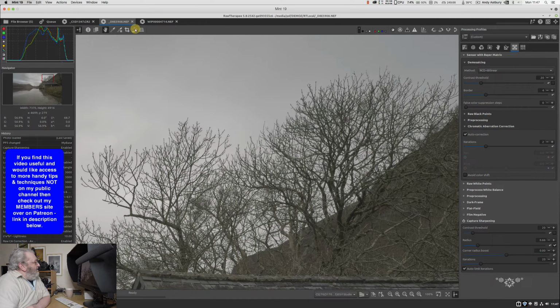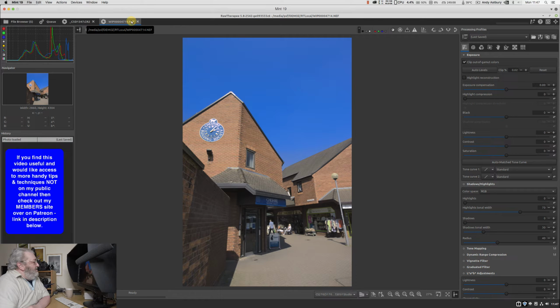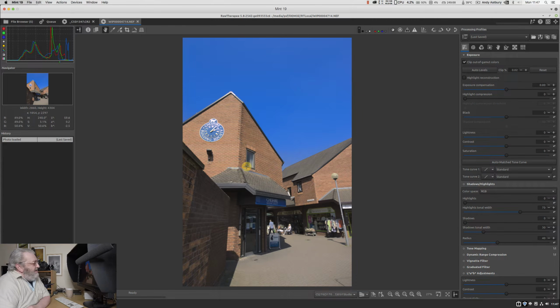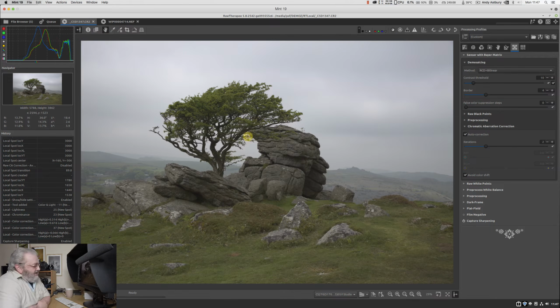So we will scrap that image now because you don't want to see that. And I'm going to come to this image a little bit later on because this image contains a mysterious gizmo. Yes, it does. It contains an excluding spot. But more of that later. So I'm going to come back over to this image sent in by Gary, one of my patrons. And hello, Gary. This is a shot Gary took up on Dartmoor with an old Canon 5D Mark III.